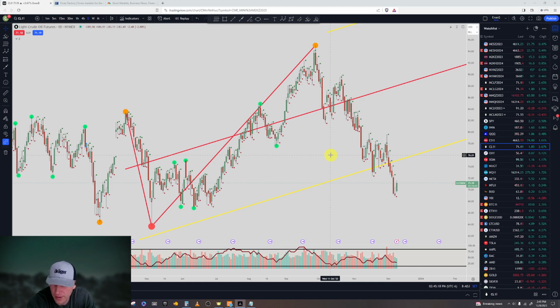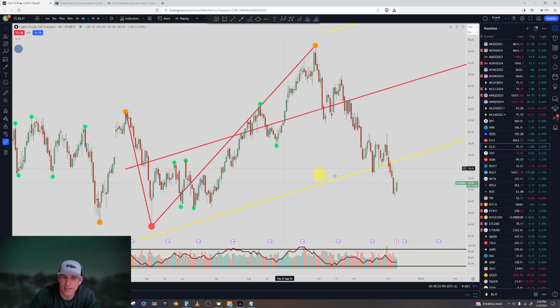What we're looking at right here is just one of the trade sets that I do, the expanding triangle trade. Now this one has already been completed, but I want to show you how it works. So what you have right here, using the semaphores, and how the semaphores work is they get painted after the fact. Let me take off the previous days' highs and lows. They get painted after the fact.